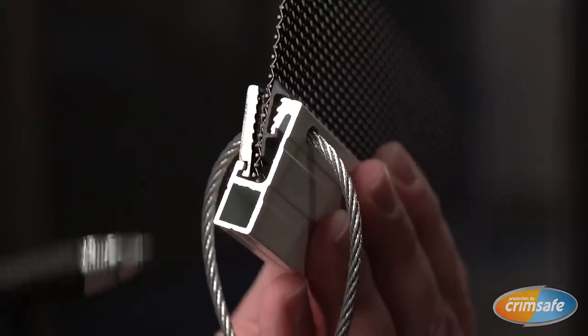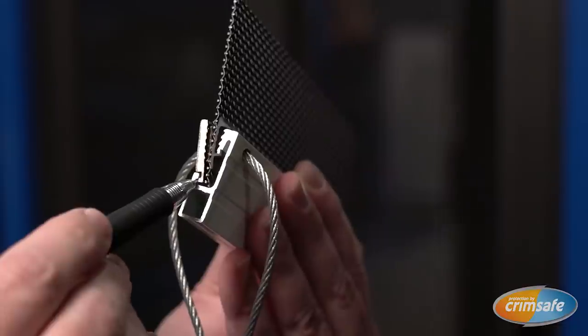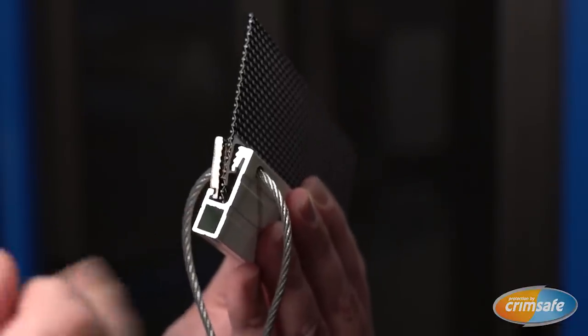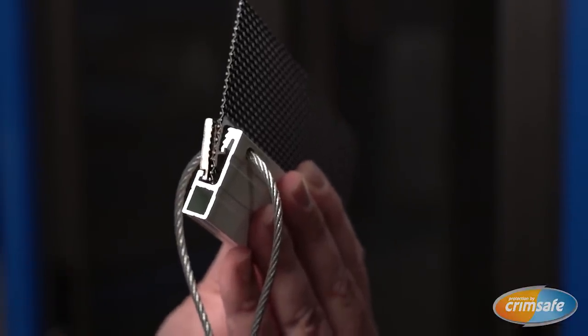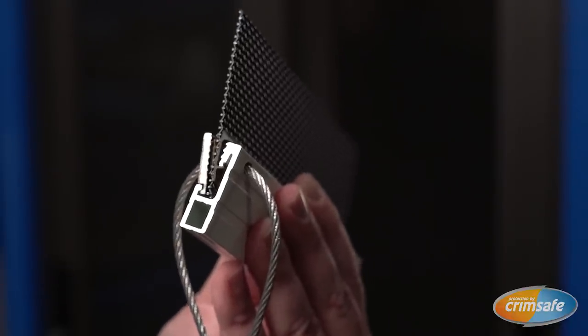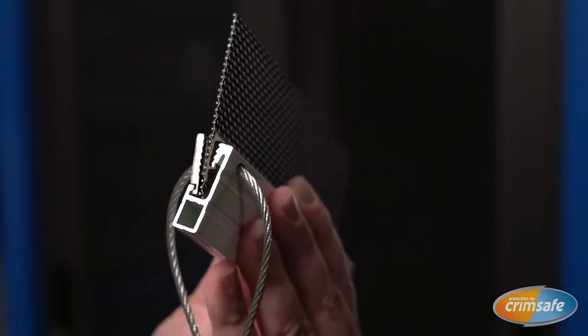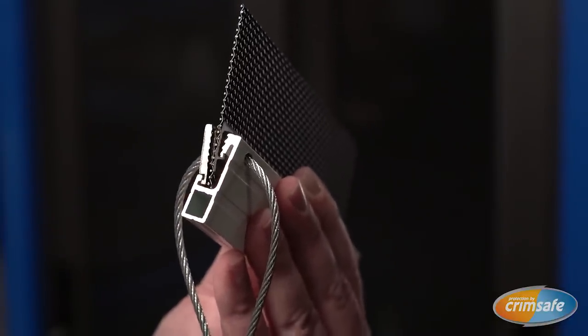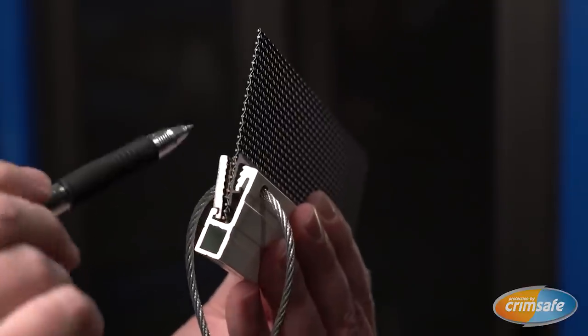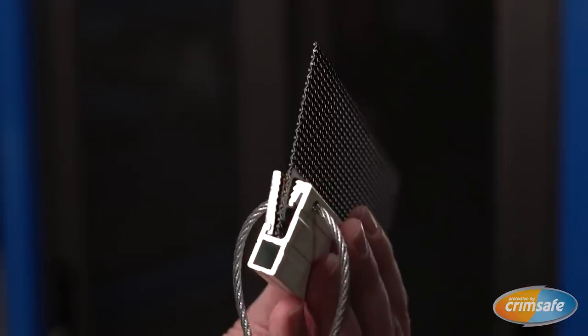So what happens when the mesh is attacked by, let's say, an intruder? It creates leverage on this hook, actually tightening the clamping system. So in essence, the stronger somebody attacks this mesh, the tighter the grip of the clamp holding the mesh to the extrusion, creating a situation where it's nearly impossible to hit it so hard that the mesh would come out.